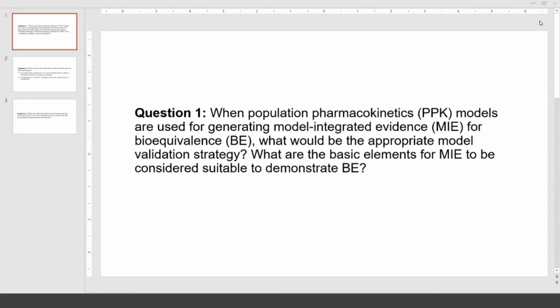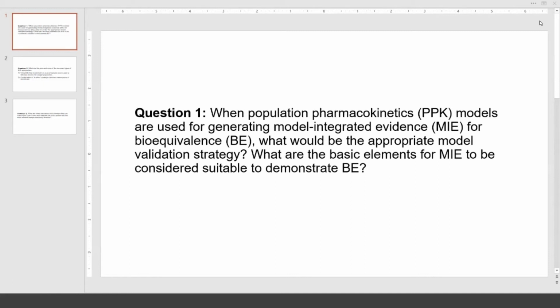Maybe you will have to screen two or three formulations before you pick the one that you would like to move to the abbreviated. So can you combine the two? Sure, you can. But I want to call this abbreviated, not pilot, meaning this is serious. So in that case, the design of this abbreviated BE study should be robust, meaning you should design it for success, meaning to describe the profiles of each patient. So that way I'm using the model as an interpolation.